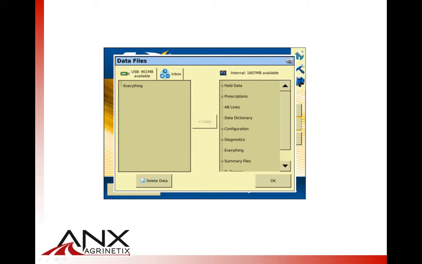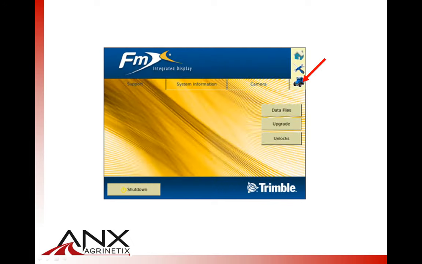Once the data file screen has appeared, the column on the left shows what data is present on the USB stick. The column on the right shows what is currently loaded onto the screen. Both of these columns can be navigated to search for a specific piece of data or to get an idea of what is available. Paying attention to the copy button will tell you which files can be transferred where. Pointing to the left will copy from the screen to the USB stick. Pointing to the right will copy from the USB stick to the screen. Tapping the OK button will bring us back to the home screen.